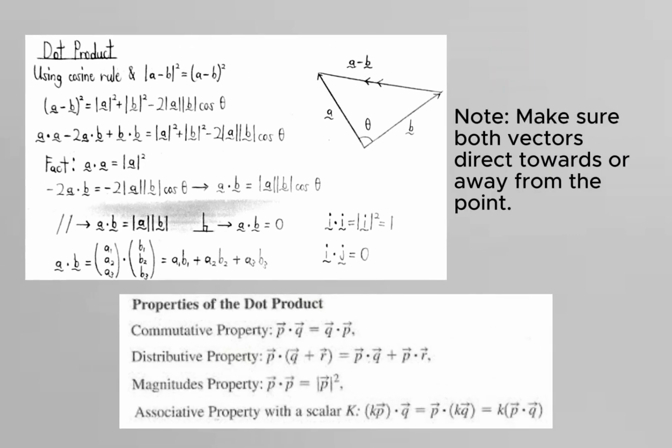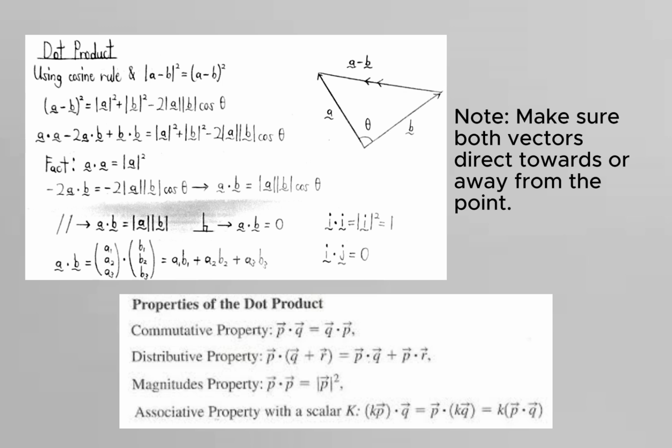Now let's look into dot product. Here you see a proof for the dot product of vectors. Dot product means it's a vector multiplication. When two vectors are multiplied together, they produce a scalar, without any new vector being produced. By using the cosine rule and the modulus formula, first you use the modulus formula, then you change the magnitude of a minus b, and then you convert it to the cosine rule formula. You can see how the dot product for vectors is formed.